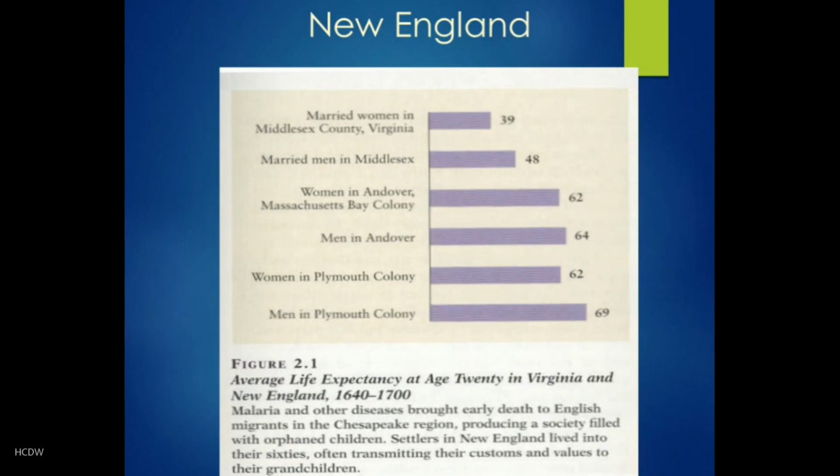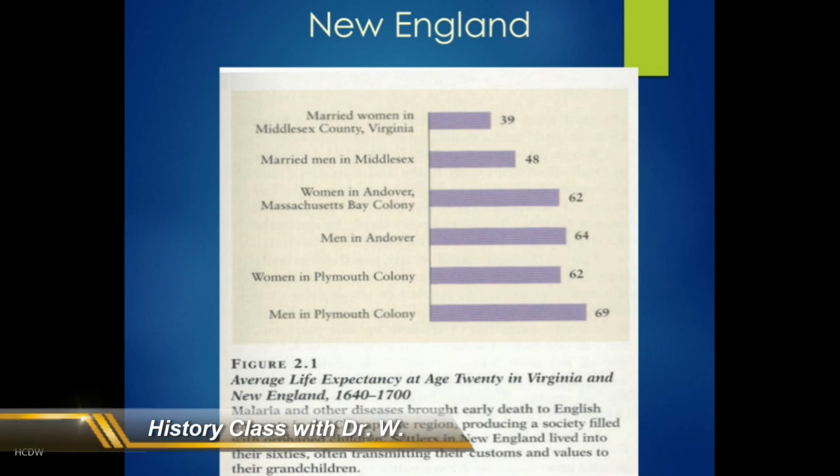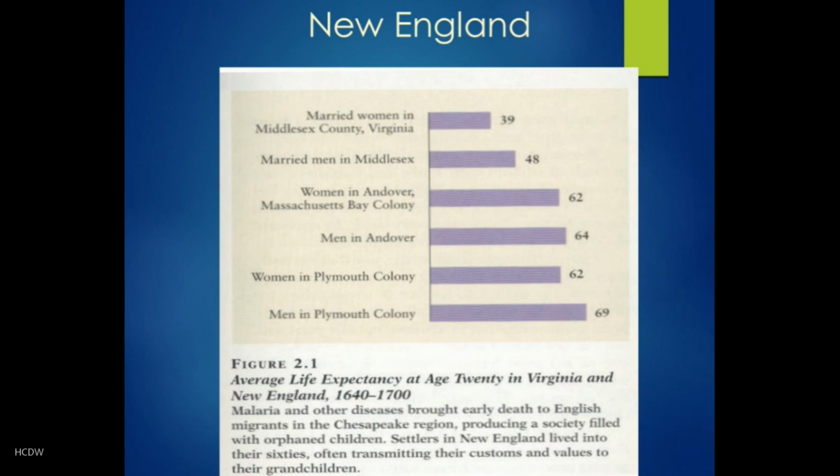So we might summarize this preliminary contrast between the Chesapeake region and Virginia with the New England region focused around the Massachusetts Bay Colony and Puritan New England. And one of the things that you see here is that the life expectancy on the whole in Virginia is much, much shorter than what we see in New England. So here we see Massachusetts Bay, and here we have Plymouth. In both cases, life expectancy was considerably longer for those living in New England than those living in the Chesapeake.